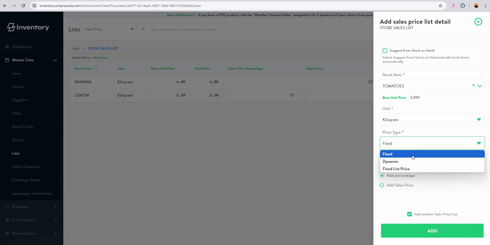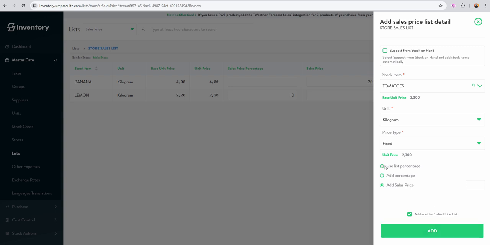In this field, if we want, we can use the percentage rate we have created for the list, for example, 10%. In the Add Percentage section, if we want to add any percentage other than the list percentage, we can write it in this field. In the Add Sales Price field, we can set a manual sales price and save our product to our list by saying Add.